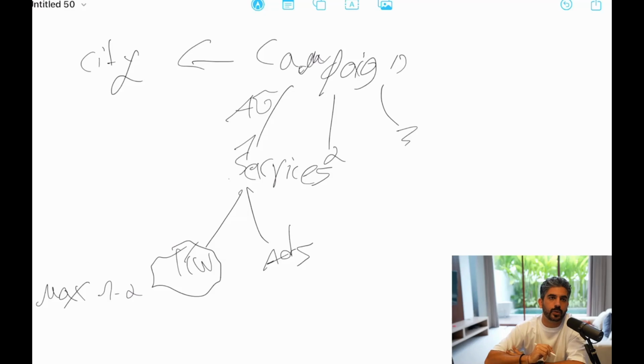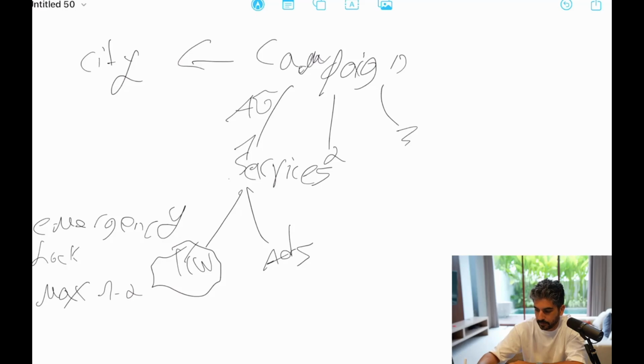Now, people try to overcomplicate it, but at the end of the day, most likely it's people who are looking, the buyers for your services. Those are people who are looking for keywords like, if we said locksmith, so emergency locksmith, or emergency locksmith near me. Like, those would be the keywords. Now, you would say, oh, what? It's that simple? Yes, guys.